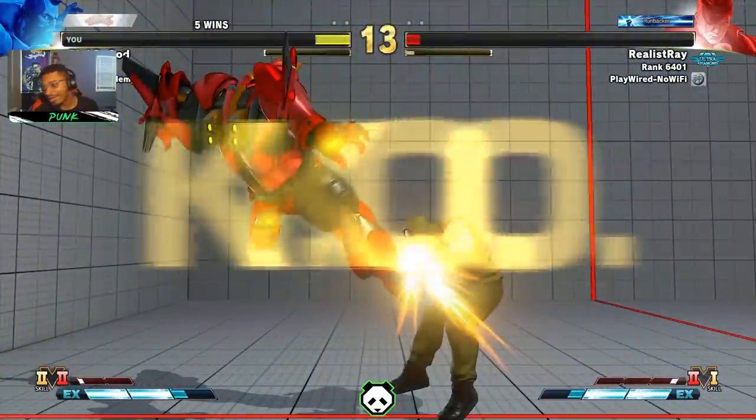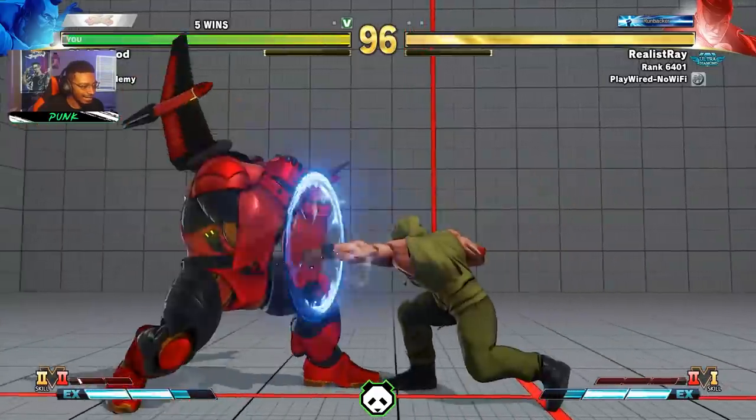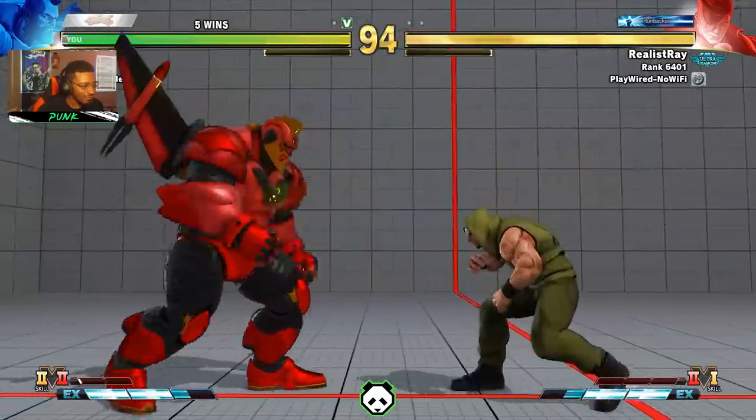Ooh. Come on. This is how you play Zangief. This is optimal. This is the optimal way to play Zangief, bro. I don't think the character is bad. I think the players are the ones that's the problem. You just gotta lame all these bots out. Look at that. They don't know what to do.